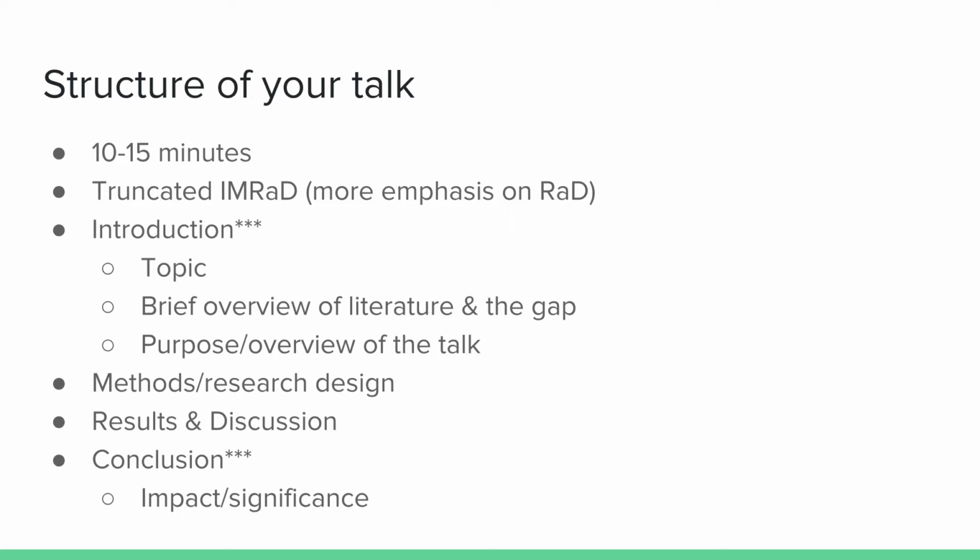In your introduction, you want to open by introducing yourself, but also your topic and where your research is situated. This entails a brief overview of the literature and the gap in the literature that this project fills. In your RFP, this is going to be a truncated version of your introduction and background sections. You'll also want to provide a goal and an overview of your talk so that your audience knows why they're there and what they're going to hear.